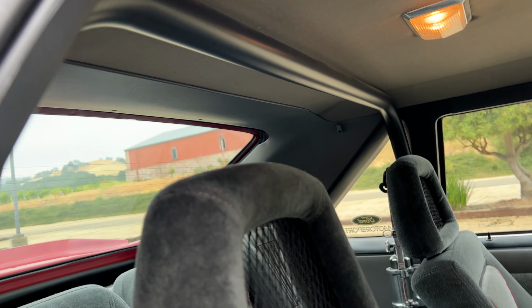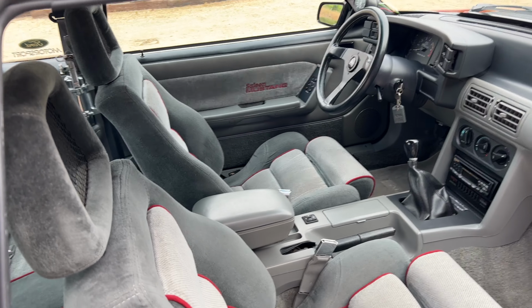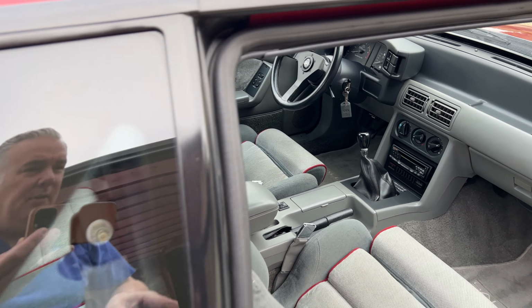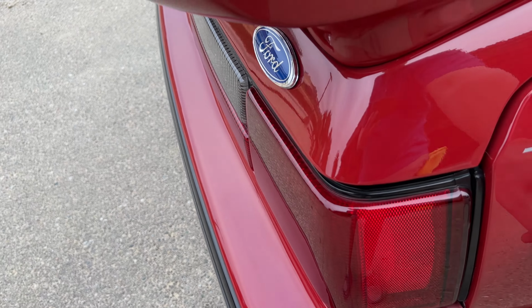Did put the roll bar in. The roll bar can be removed. Anything he did, he did in such a way that you could remove it and put it completely back to stock without really knowing. Same with the boost gauge on the other side, I'll show you. Let's pop that.